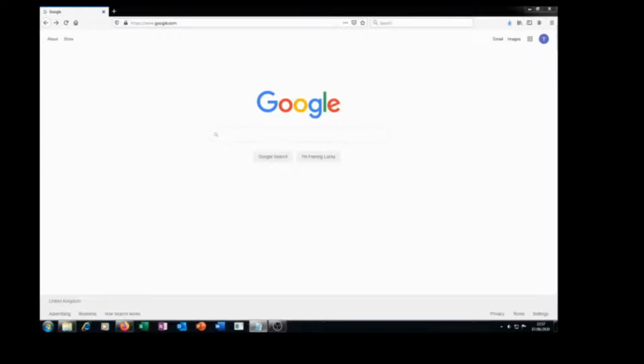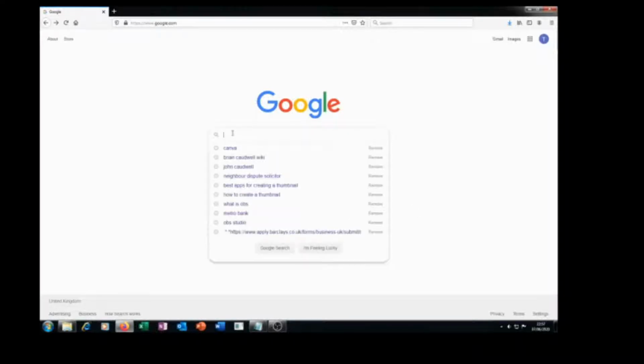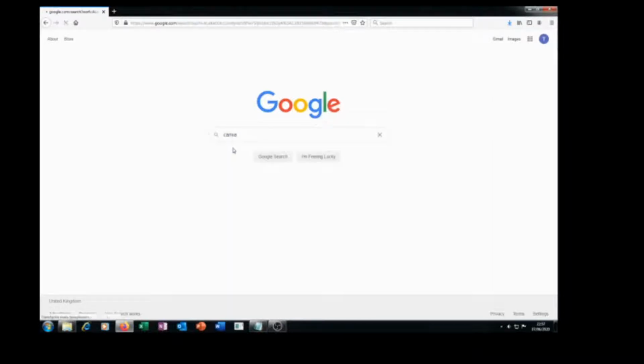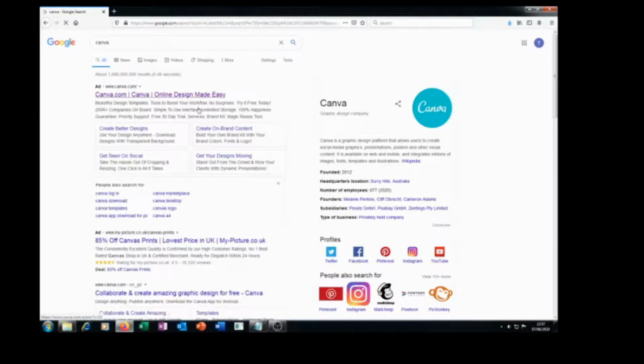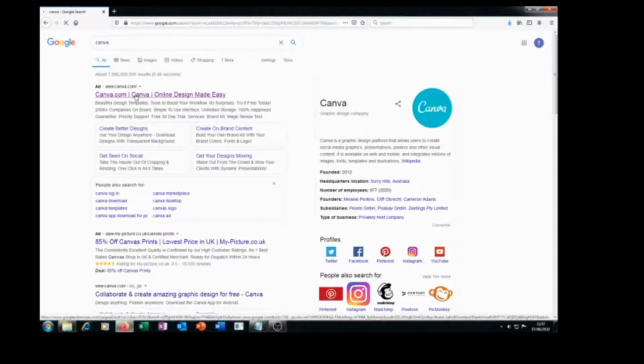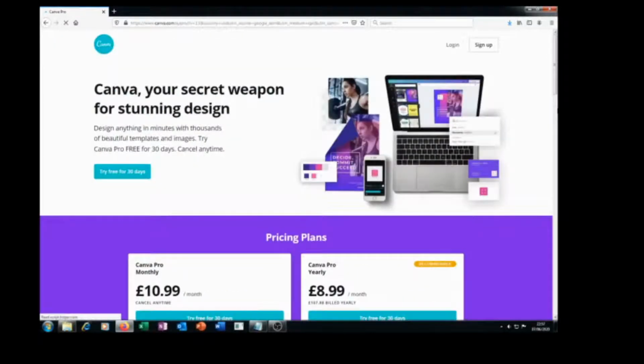There are many different ways to create thumbnails, various different applications that you can use, things like Photoshop, PicMonkey, Photo Backgrounder, and various other applications out there. The one I've been using, and the one that seems quite popular, is called Canva. You do a quick Google search. The result that comes out right at the top is what you're looking for, canva.com. If you click on canva.com, it should take you to the main page.